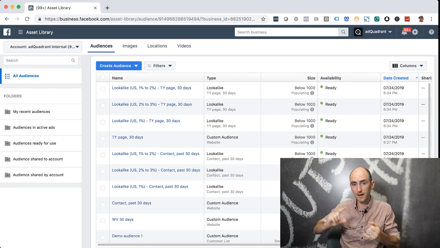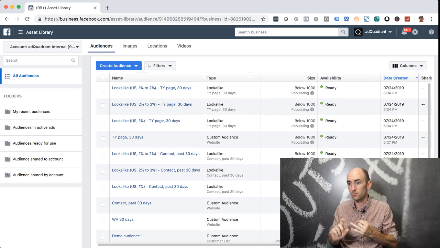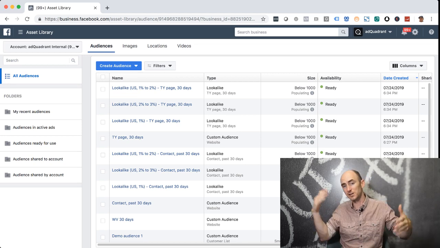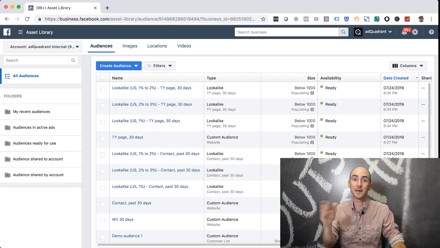Cool. So we talked about what lookalikes are, why you should care, why you should use them, and how you make them. Hopefully that all made sense. It does presuppose that you've got your Facebook pixel deployed and all that stuff, and that might be a topic for another time. So if you guys don't have that in place, we can cover that later. And then we talked about some of the pitfalls to watch out for. One of the big ones was using the wrong percentage lookalike. We also talked about making sure that you get the geography set up right when you create your lookalike.